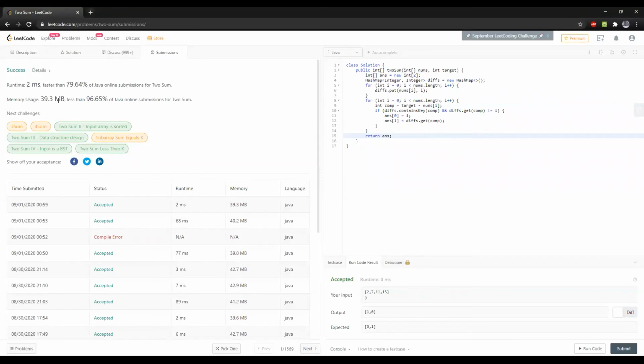And one thing I will say about LeetCode is when you submit, you should use the runtime and the memory usage as gauges. They're not super accurate, and you should definitely look at the big O complexity. You should put more weight on that. If you look at this, the space is actually going to be O(N), not O(1). So our last solution was O(1), which is better than O(N), but this is going to be O(N) because we're creating a whole new hash map that is going to be, in the worst case, as big as the given array.